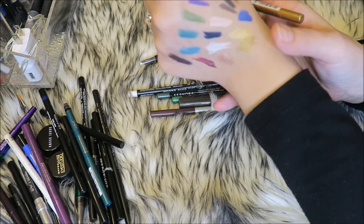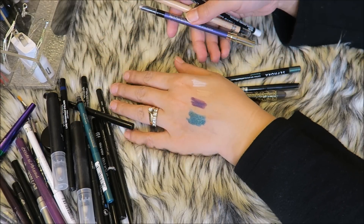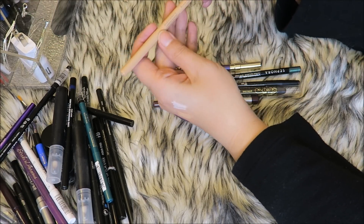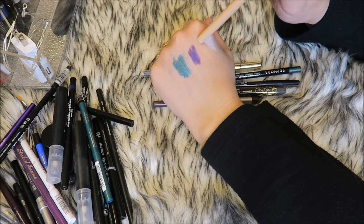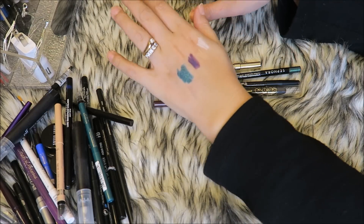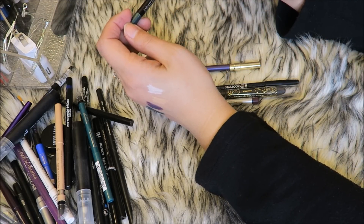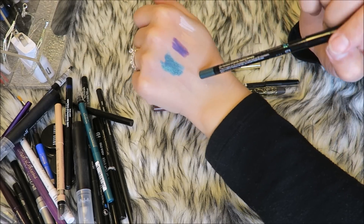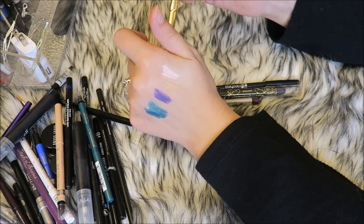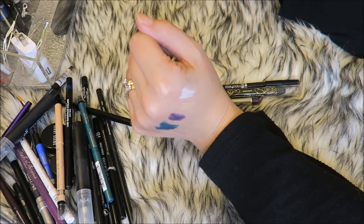Quickly: the City Color Photo Chic Eyeliner Pencil in White — a little dry, getting rid of that. The Rimmel Exaggerate in the nude — it's okay but I don't like it as much as the Estate Edit one, it's a little stiffer and peachier and not as brightening. The Sephora Contour Eye Pencil Waterproof in Fairy Tale — it's a colored version of the black one, and it's stunningly beautiful — I really should use it more. The Estée Lauder Double Wear Stay-in-Place Eye Pencil in Night Violet — I really like this one, keeping it.